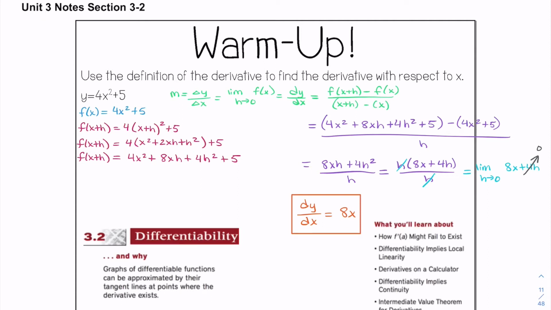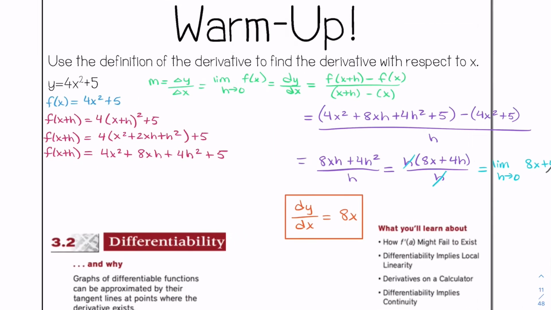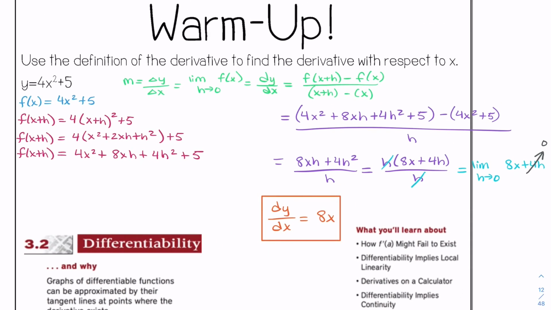I already did the warm-up to save time, so at this moment, if you want to pause the video, you can write this down or try it on your own and then check over the answers with my own. But I'm going to start to explain it. So this is asking us to use the definition of the derivative to find the derivative with respect to x.